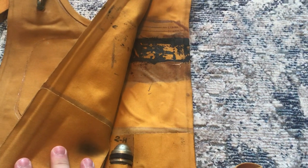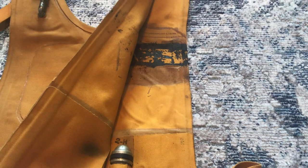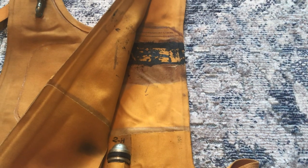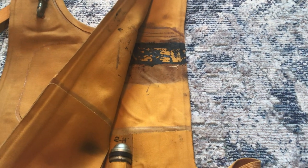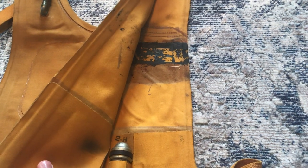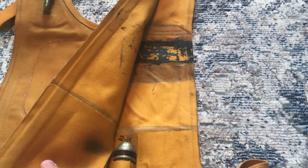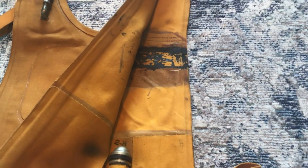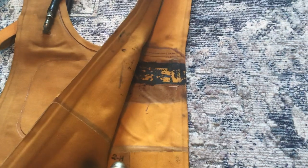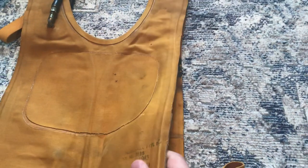The dye marker pack has been removed either by the collector or someone else, because they might have had a fear that the dye marker would tear open and ruin the Mae West. The dye marker's purpose was: if you were in the water after bailing out and an airplane flew over, you could open it up and the water around you would turn a bright yellow color, so the pilot flying overhead would be able to see you. I'm not going to worry about it since that's a really common thing on original B-4s.